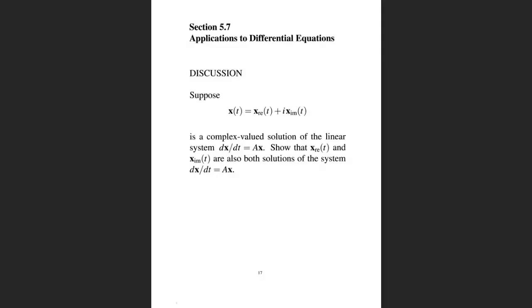Okay, so we still need to cover section 7.2, but I wanted to do this little discussion with you because it relates to section 5.7. When you have solutions to differential equations that are complex, you extract your real solutions from those complex solutions. And I think you should understand why that's true. This will come up if you take differential equations, Math 282, in the fall.